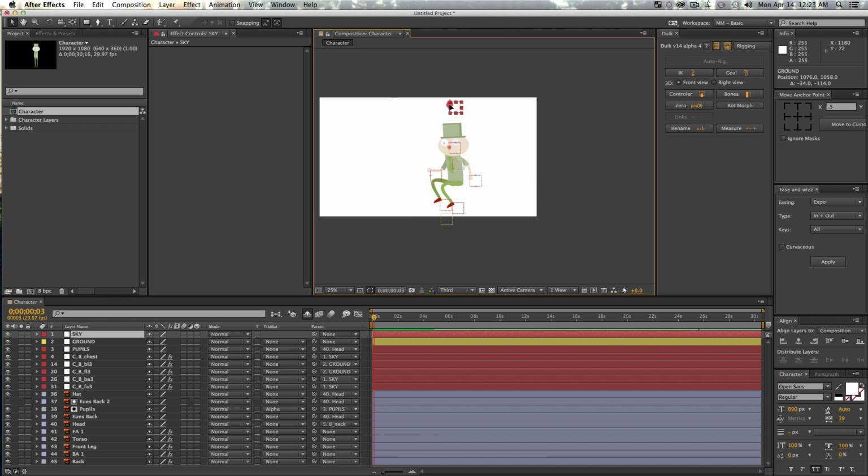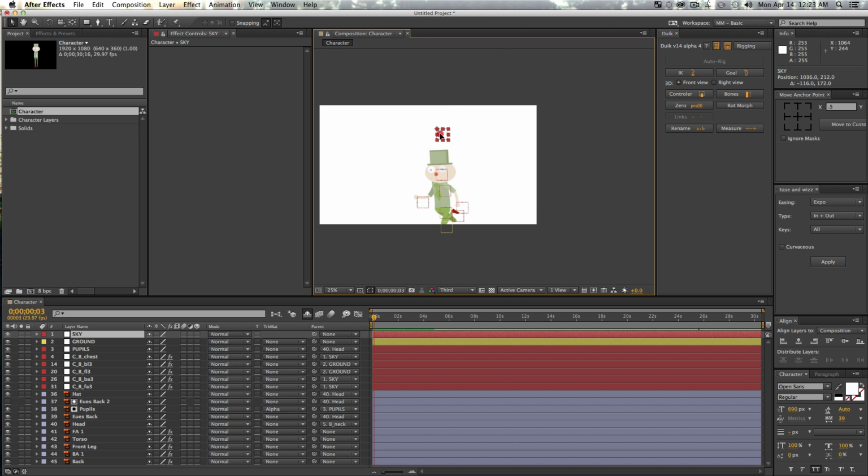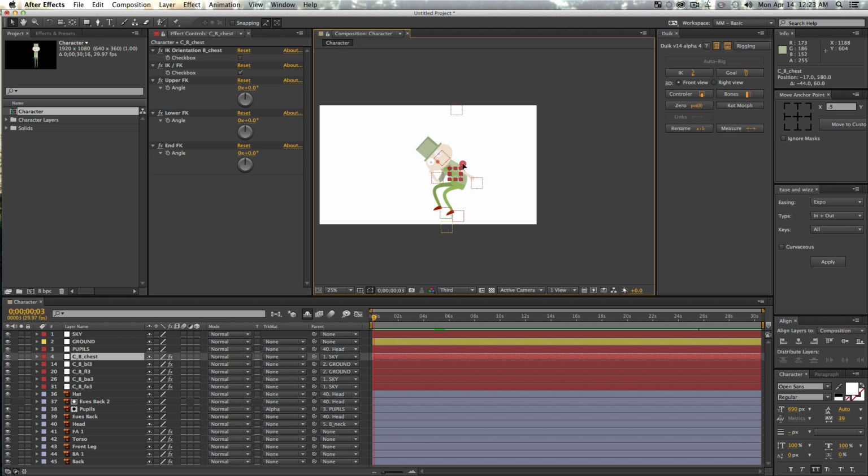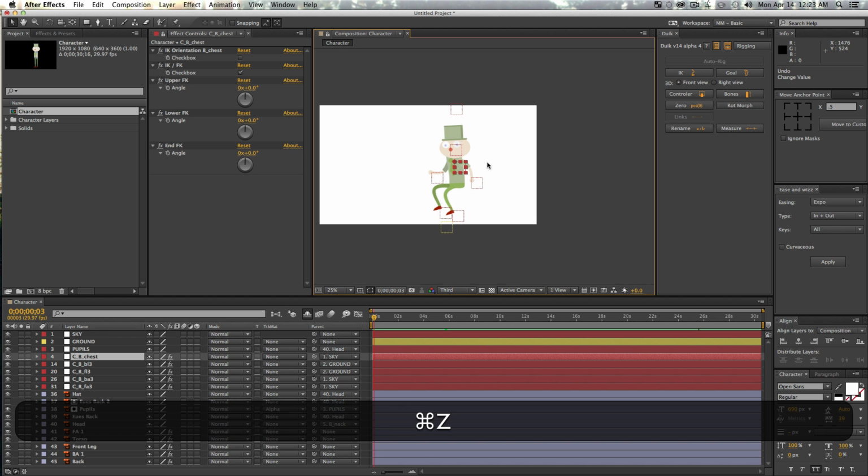I can't guarantee it. But anyway, so now I can have this ground set where it's almost like a landing point. So you could hit the ground and do all kinds of cool animation like that. And then additionally, I can still use all these other controllers for that extra movement in between.